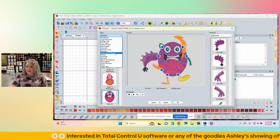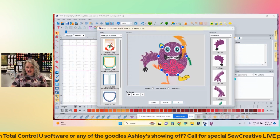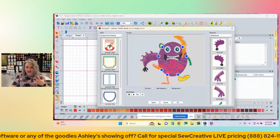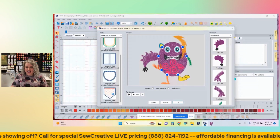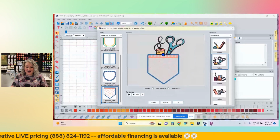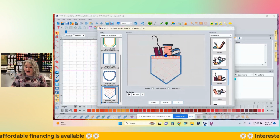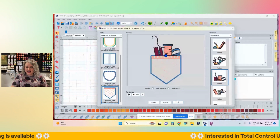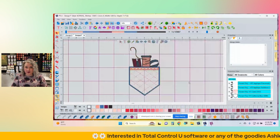So let me show you the pocket full of notions here. This is one of my favorite ones. I know it's the sewing nerd in me coming out, but here is my fun little pocket. And then I get to choose what kind of notions I want to add inside of there. So this was actually the little pocket that I made. And we're going to click OK here. And it's going to drop right onto my workspace.